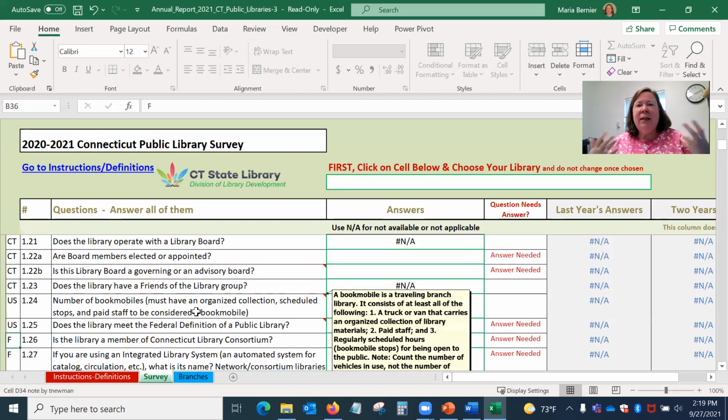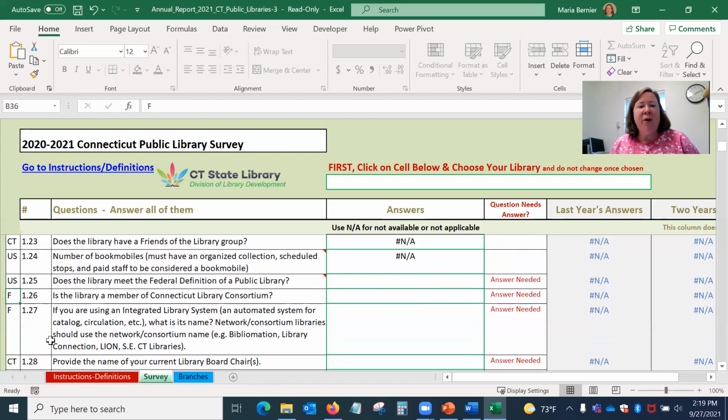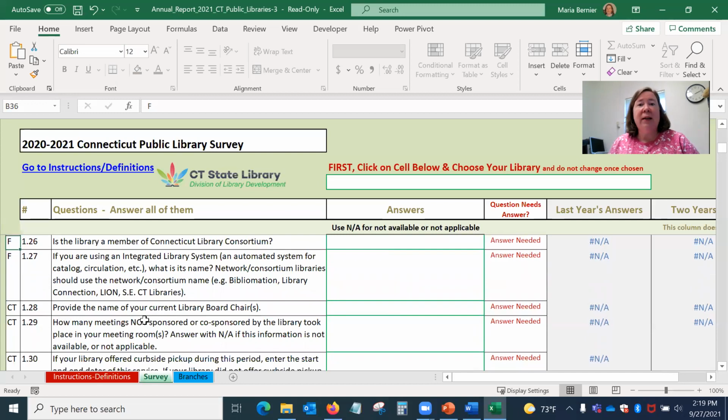And then F is sort of a feeder question. So those questions feed into an IMLS national question. So they're sort of picking up little bits of data that I am going to give up to IMLS in some form or another. So all of those little F feeder questions are things that we need to hang on to for the purposes of IMLS and the public library survey. Wendy, I'm going to get to your question when we get down to the federal income section. So hang on to that, and I'll hang on to that as well.